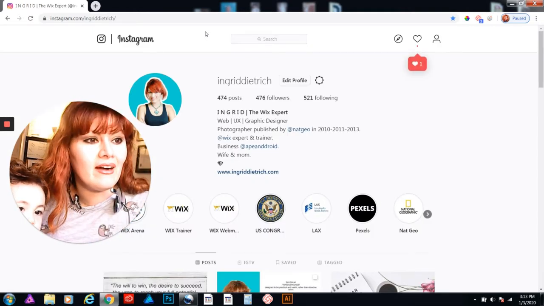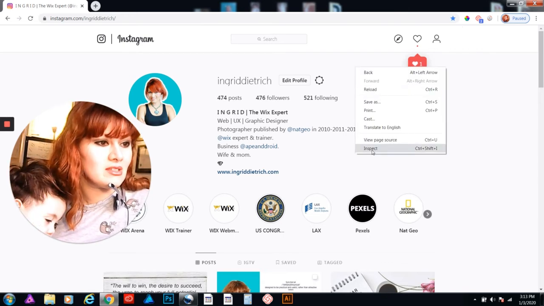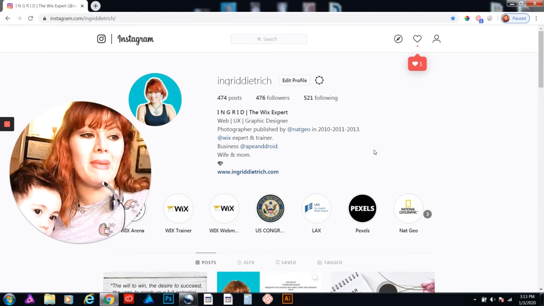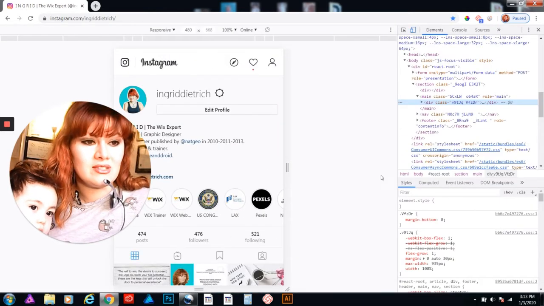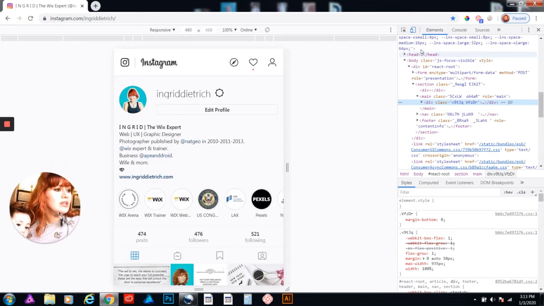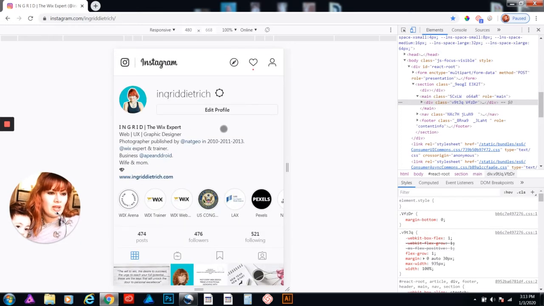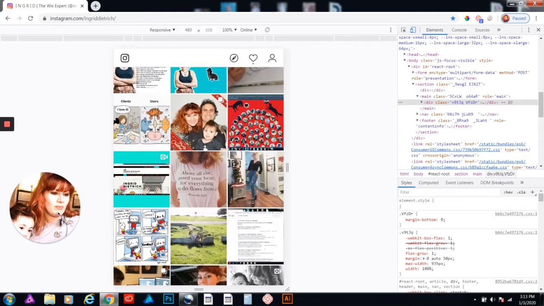and from there, we are gonna do a right click with our mouse, and we're gonna click on Inspect, and then you're gonna see the developer tools. Now, you're gonna see this tiny icon on the upper left corner of this menu, and we're gonna click on it, and then you're gonna see Instagram as you would see it on your phone.